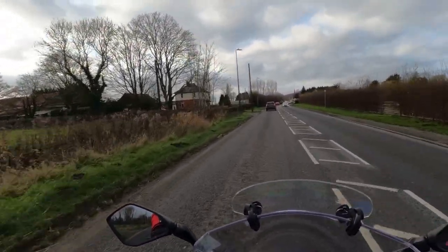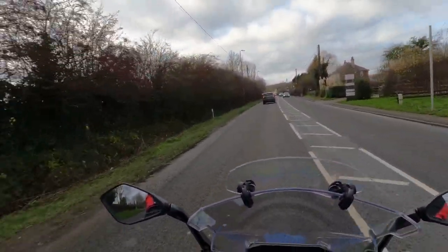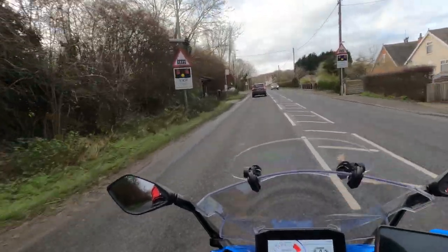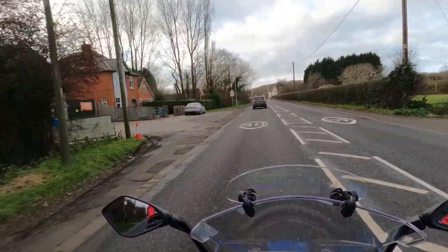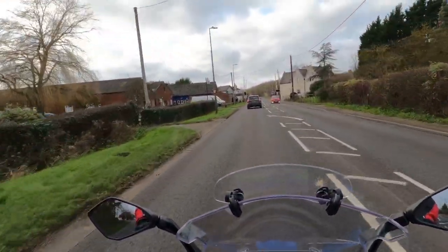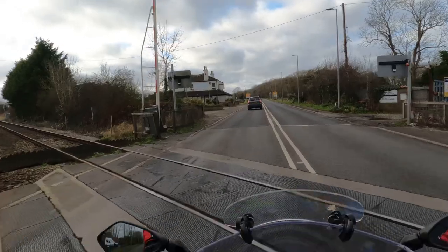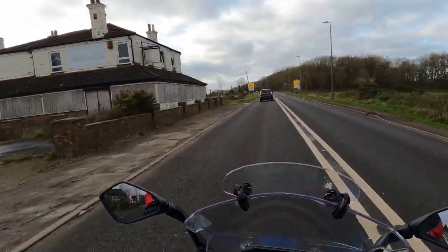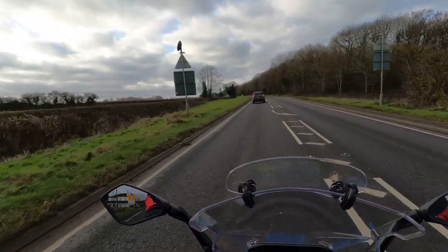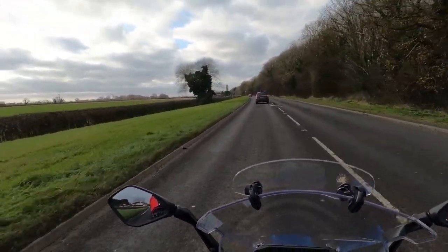We looked at trading our car in and they were offering half its value. We just said no, we'll keep it. That's one of the reasons why we bought a brand new bike — the second-hand market wasn't much different in price. And the only difference with a new one is nobody's ridden it, I know exactly what it's done. We bought this pretty much with the panniers at the price of a demonstrator without panniers.